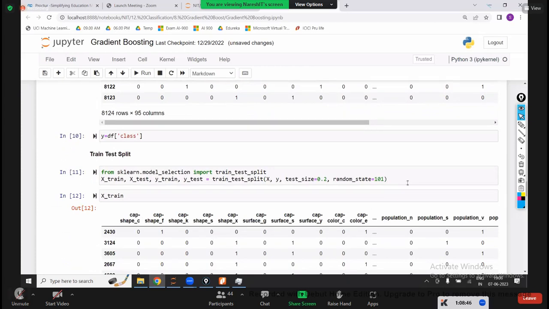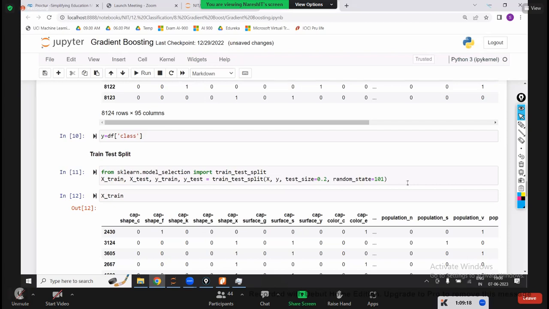Now you might get a question. Sir, why have you considered the mushroom data set once again? You can take another data set now. Why are you taking the same mushroom data? If you take the same data, then only you can observe what is the difference between AdaBoost versus gradient boost. I want to compare AdaBoost and gradient boost. If I want to compare these, the remaining parameters should be constant. Now, with everything else constant, I can show you exactly what is the difference between AdaBoost and gradient boost.